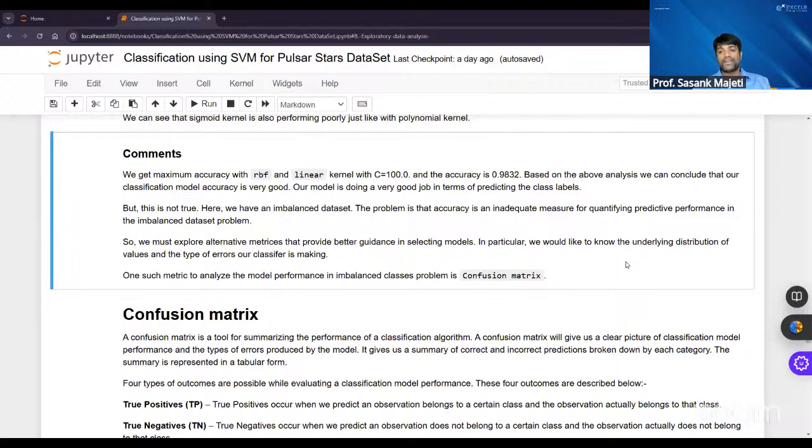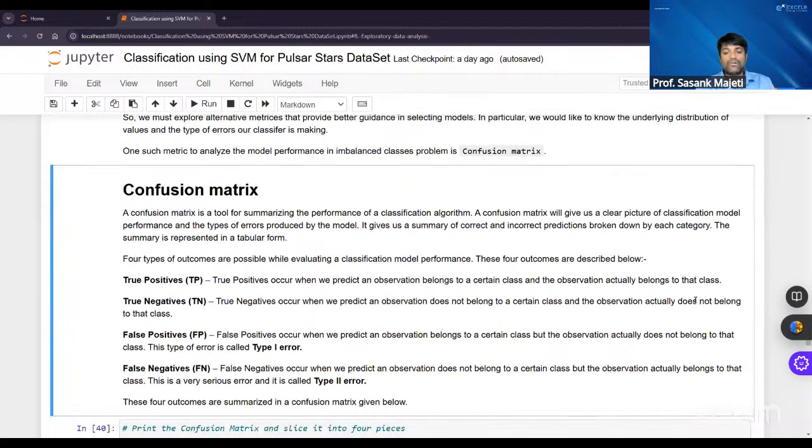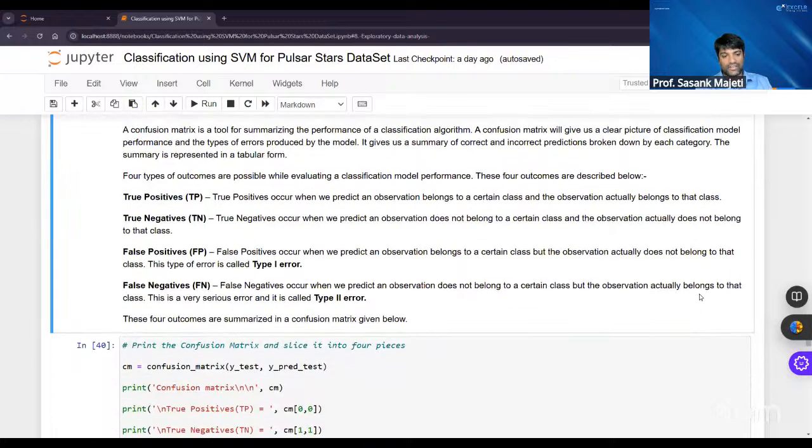Let us understand how many predictions and how much support we are having by using the confusion matrix. The confusion matrix is a very good metric when it comes to classification problems. You already know what the confusion matrix is; I've already explained it, so I'm not going to touch on it again.